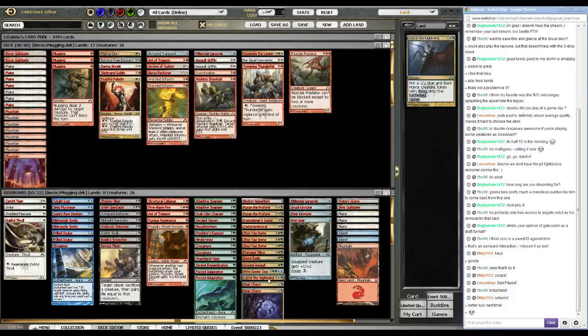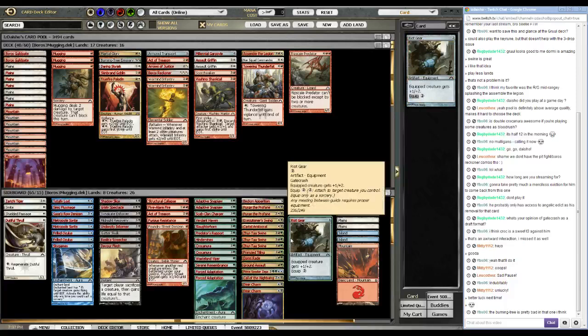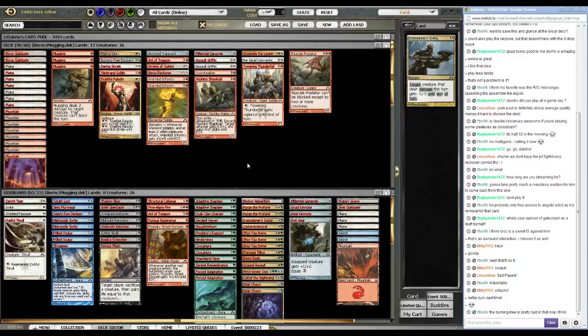But I don't get to play my Domri Rod, Ground Assault, or 3 Xenagos Wine. Like, you guys saw the power of Xenagos Wine there. It's just absurd. Even in the first game, it was really, really good.